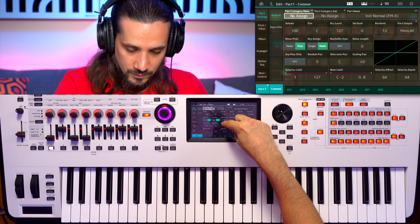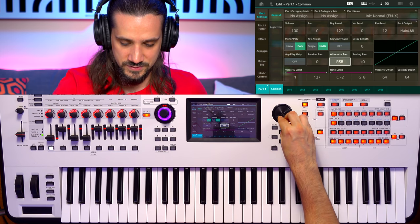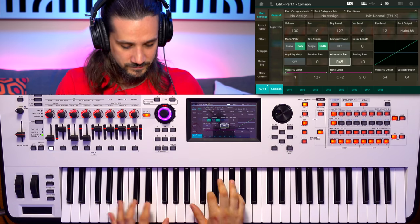So let's go to General, and here you can change one single parameter that will make your sound react like a polysynth of the 80s, okay? Let's go to Alternate Pan, and let's turn this up to, let's say, right, 45 to the right. And now check what happens.